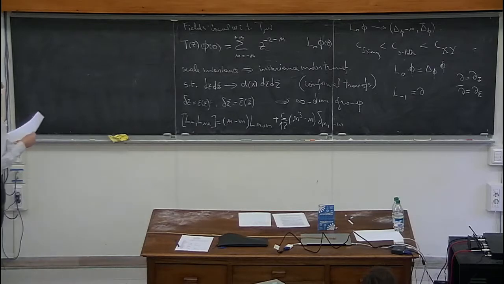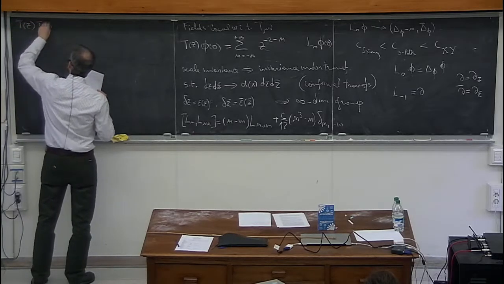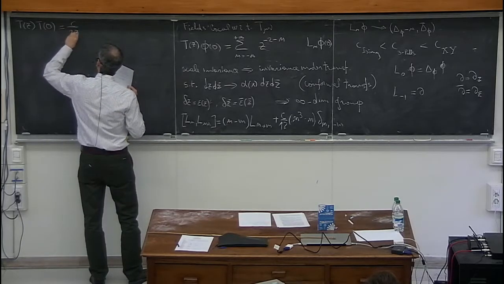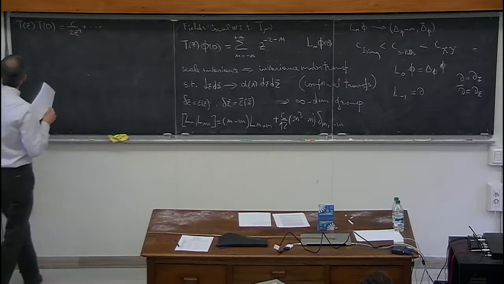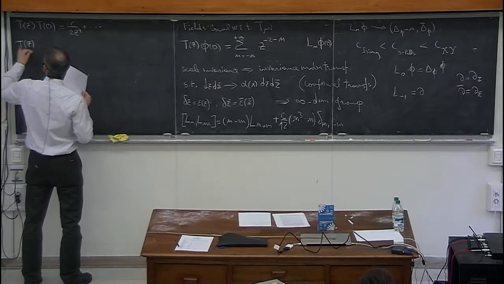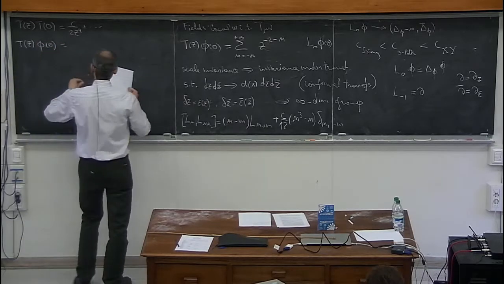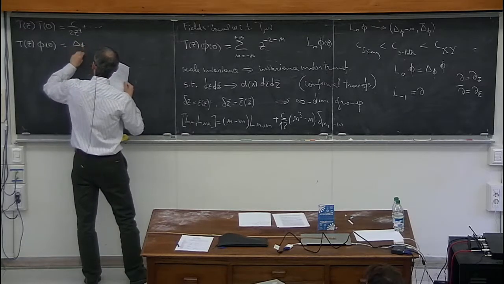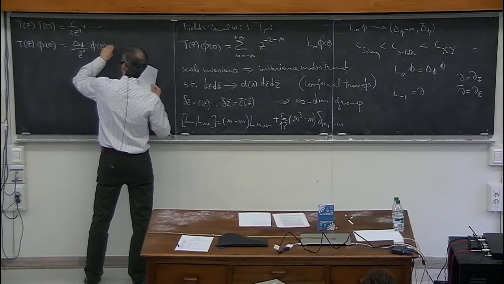Let me also mention that a consequence of the algebra that can be worked out is that the central charge appears in the OPE of the energy momentum tensor with itself in the form C over 2z to the power 4 plus other terms. While if I take T(z) with phi, this is a consequence of what I wrote before, it will contain the term delta phi over z square phi of 0 plus other stuff.